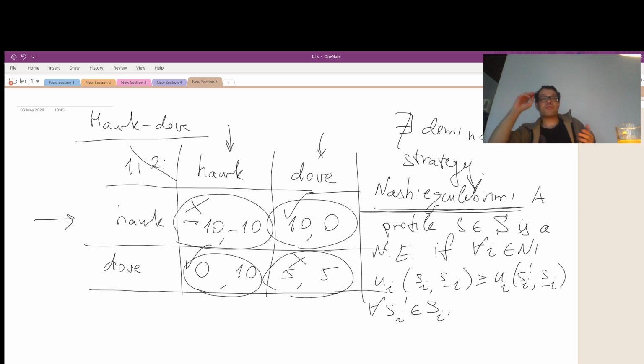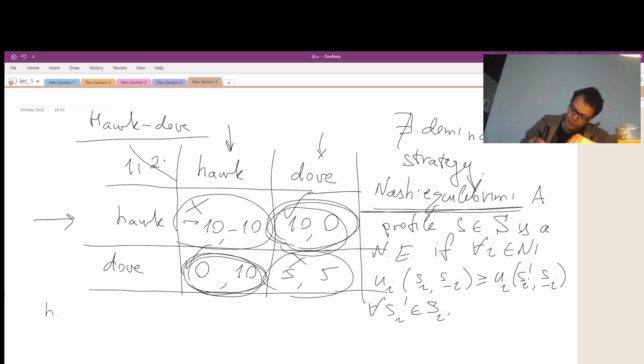Because if I am the dove and you are the hawk, I don't like being the dove, of course, in the couple, but it's better than changing to be the hawk and getting -10. And of course, if you are the hawk, you want to keep being the hawk. So these two are Nash equilibria. They are not the same. The row player prefers, of course, the Nash equilibrium where he's the hawk, and the column player prefers the one where she's the hawk. But there are two Nash equilibria. So we can symbolically write those two profiles: Hawk-Dove, and the profile Dove-Hawk. So in the first one, the first player is hawk and the second is dove, and in the second, the first is dove and the second is hawk.